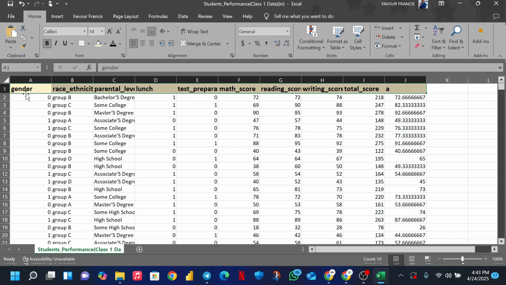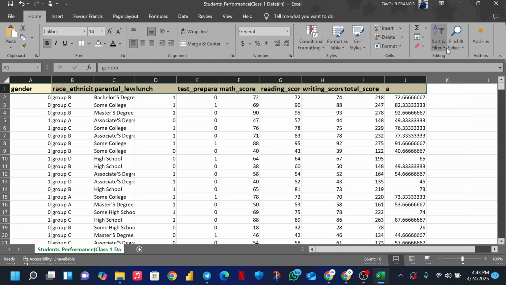The next thing, I'll apply the filter function on this so that it will be easy for us to filter and to sort this data. So how do I do that? I will go to the top right hand corner where you see sort and filter. Come on, look at where my mouse cursor is, guys. Come on, walk with me. Where you see sort and filter, are we together?